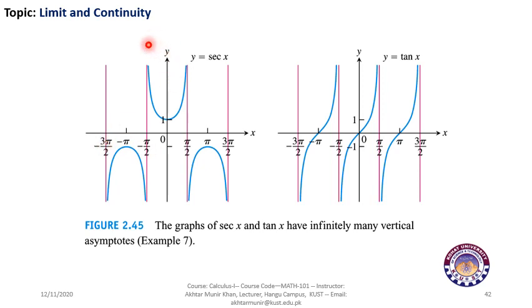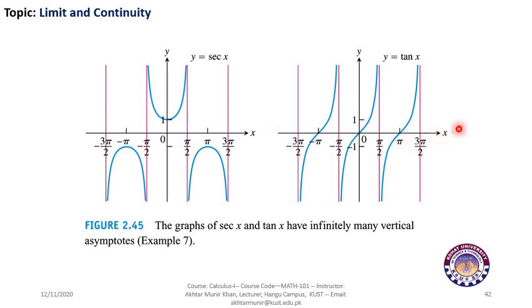So here are some trigonometric functions, for instance, tangent x. As we know, whenever we put an odd multiple of pi by 2 in the tangent, the tangent gives us the value infinity. In other words, whenever x approaches odd multiples of pi by 2, the graph approaches infinity. So those odd multiples constitute the vertical asymptotes of this function. This is the vertical asymptote of this function.